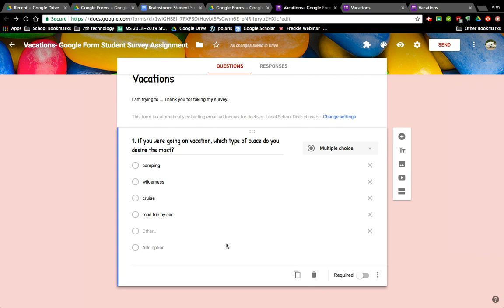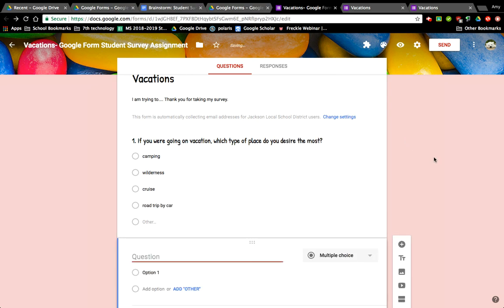I don't really want to duplicate because I'm not sure I'm going to do this exact setup. So if you come over here, you can make sections. You could add videos. You can add images. You can add titles and subtitles. So if anybody wants to play with these and get fancy, that's great. I'm not requiring it.